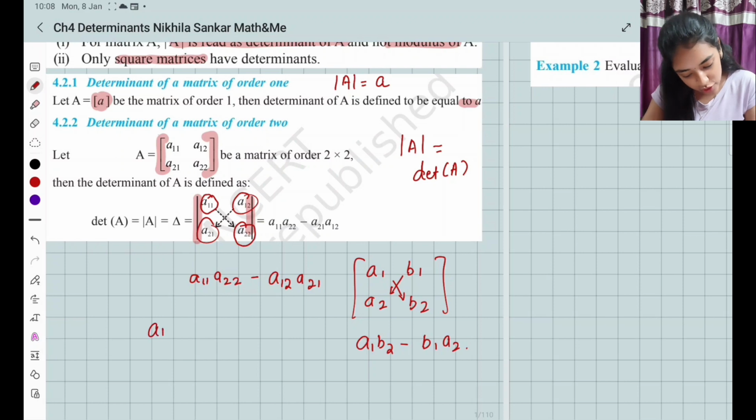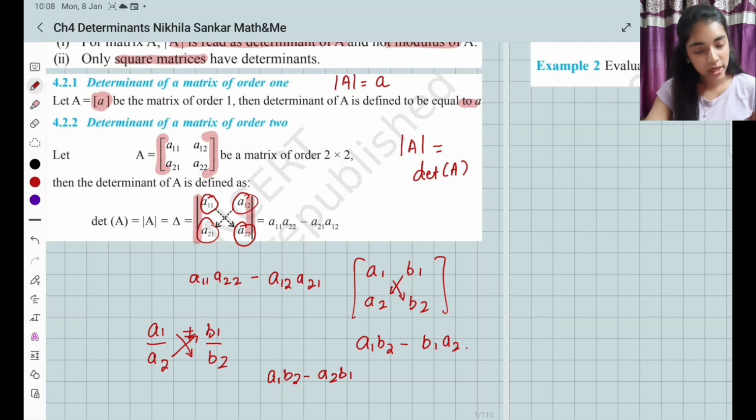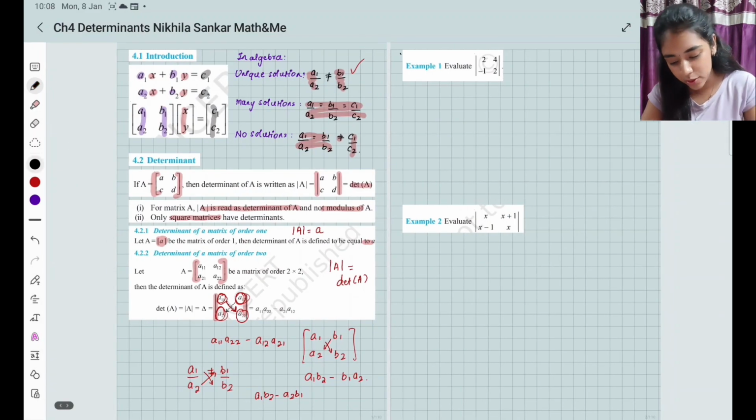So இது unique solution criteria என்ன? A1 by A2 not equal to B1 by B2. So இந்த இடத்துலயும் cross multiply பண்ணலாமா? So அதே concept தான். So you have A1, B2 minus A2, B1. Okay, so same concept. So determinant எப்படி இருக்க போறோம்? First element oppositeல இருக்கிற cross element ஓட multiply பண்ணிட்டு subtract பண்ணி this element times this element. Okay, so let us solve an example. You will understand it better.